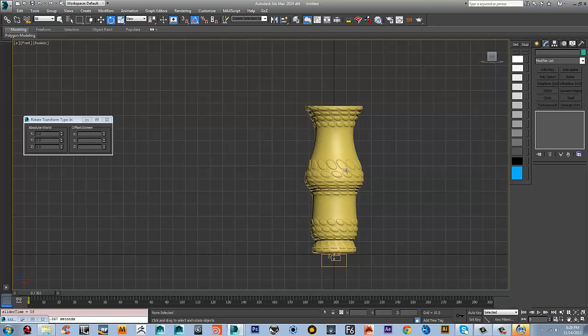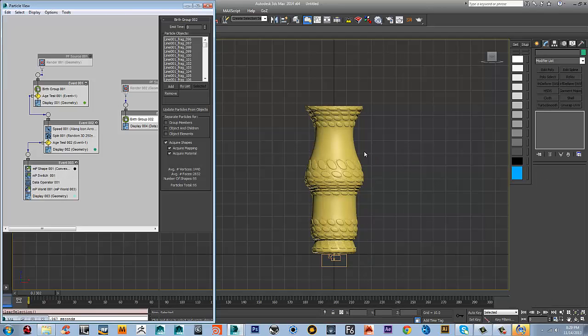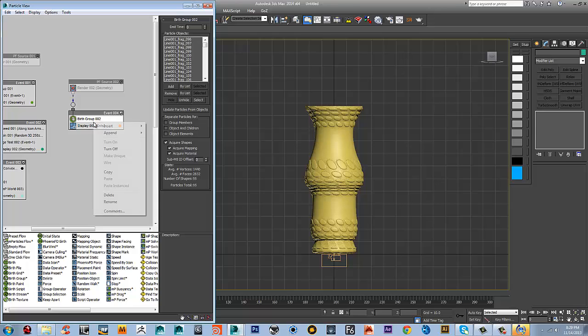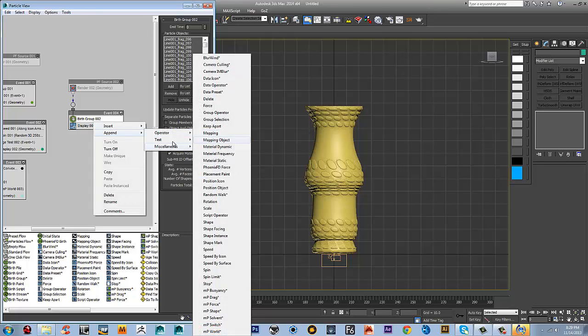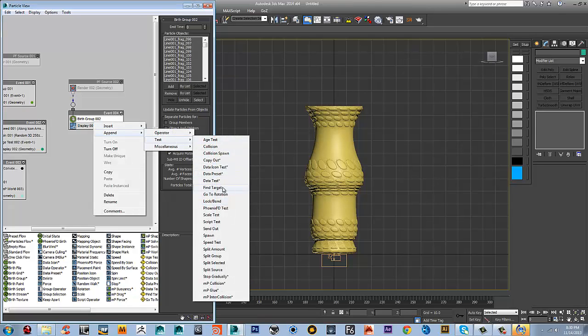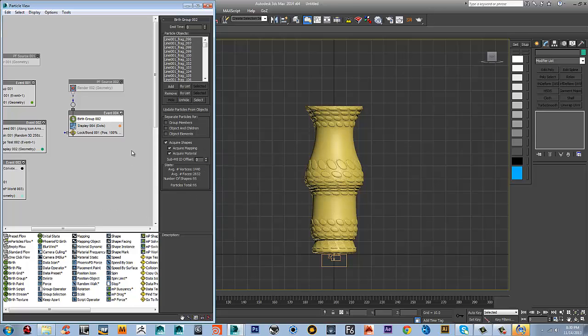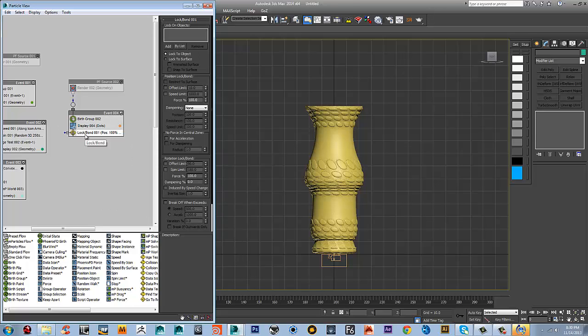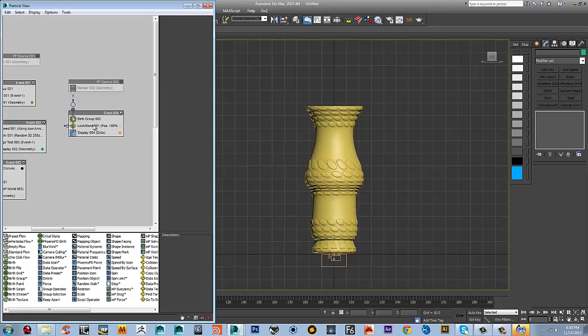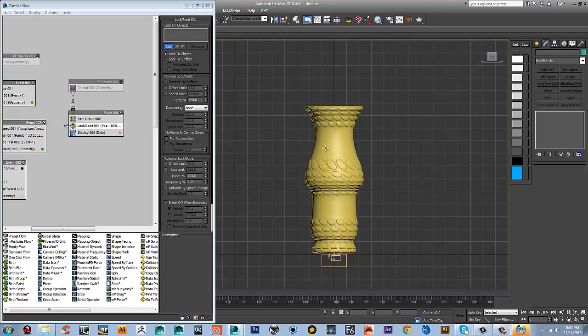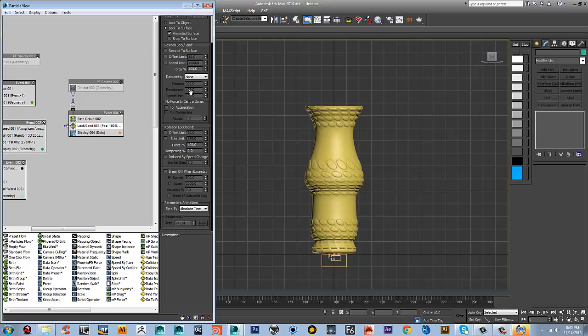Again, band operator, exit test, and apply lock bond. And add this one, I'm gonna link to surface, animated surface, and this is it for this one here.